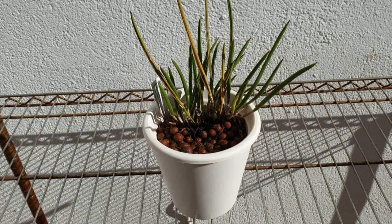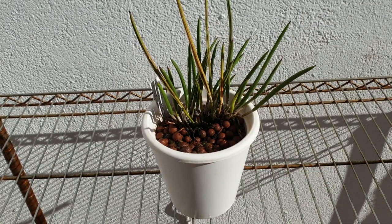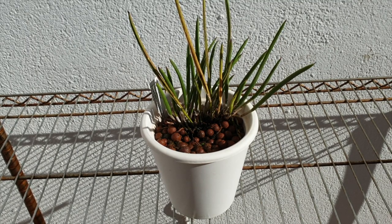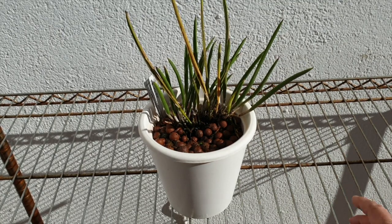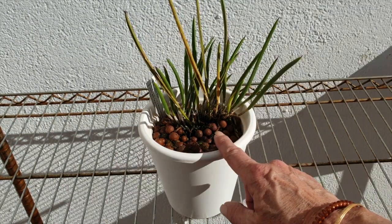The humidity where I grow her, however, drops to 28 percent. Even now in winter today, for example, I've got 32 percent humidity. For a rescue orchid, that is far too low — especially if I'm growing with a media that has the tendency to dry out over the top.